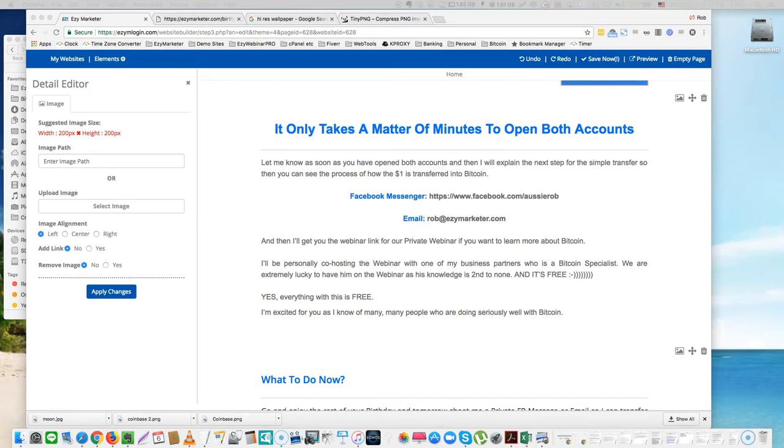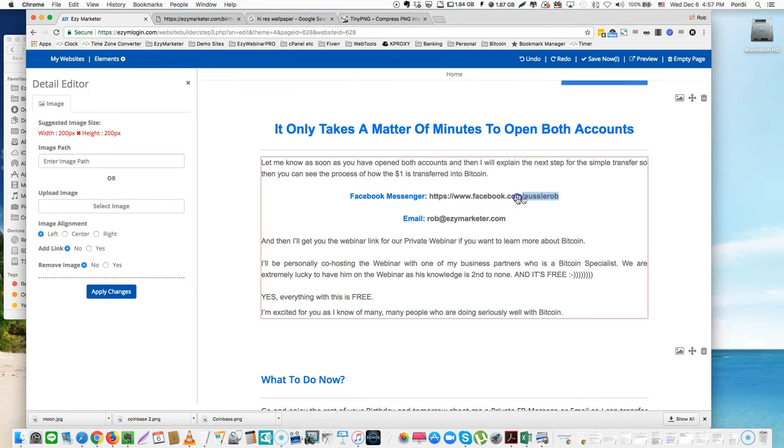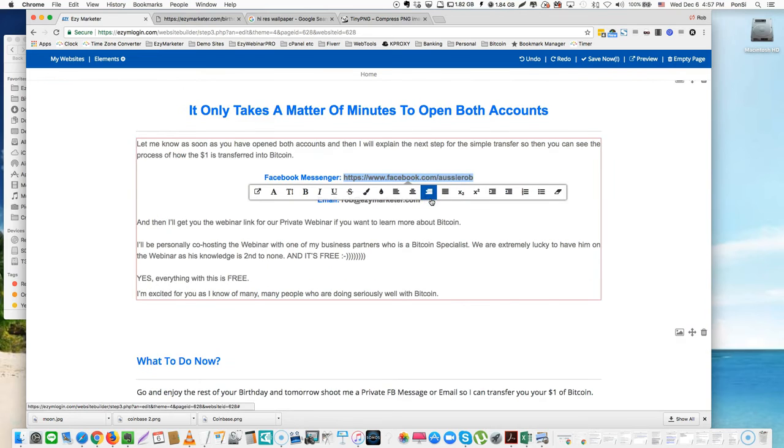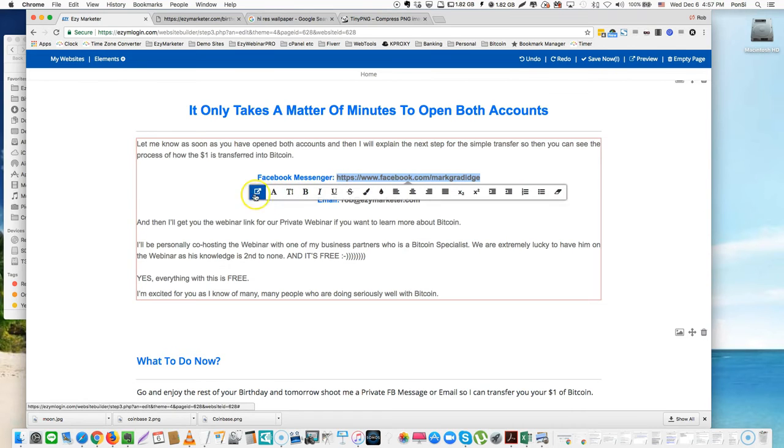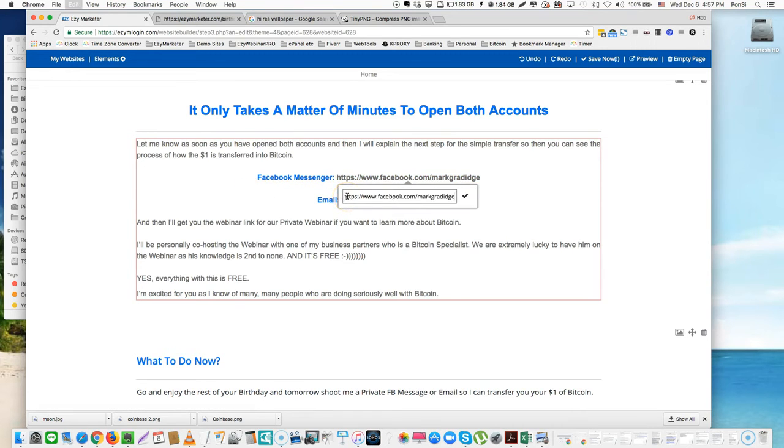So here we go. Grab that. Okay, so that's there. I want to change that, make that a link for you as well, so then people only have to just click on that. All right, so the first one is the link. There you go, so that's a link for you as well now. And we want to do your email address, which was Aspire at Mark, Mark, 1 or 2 Ds?